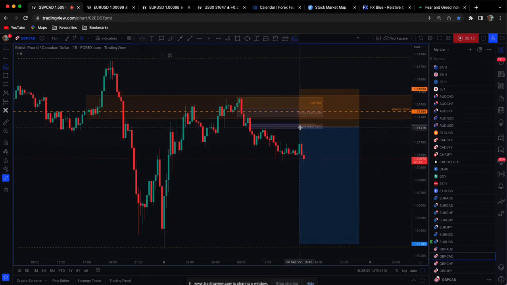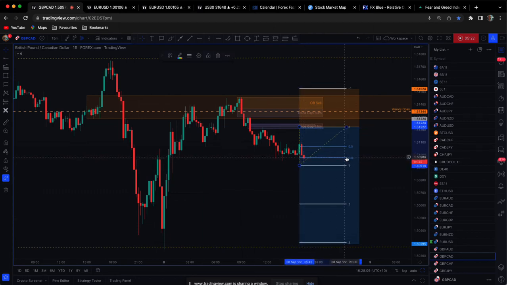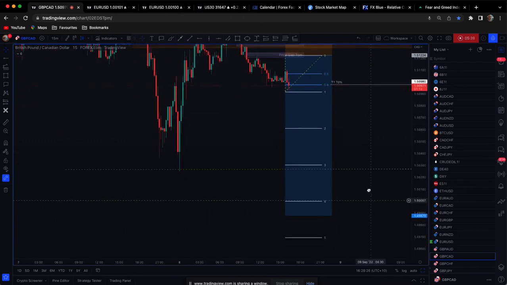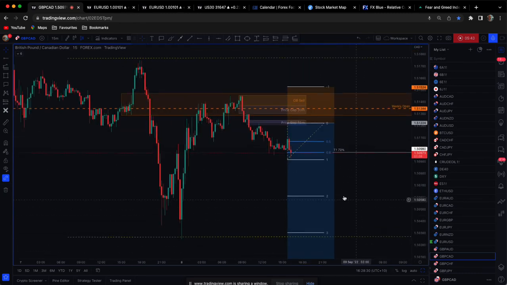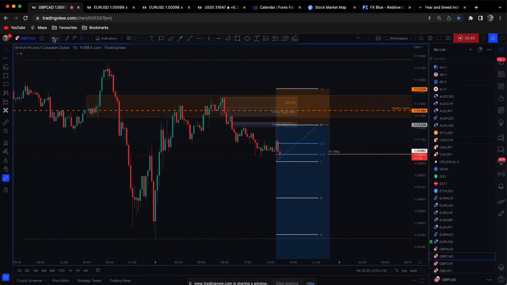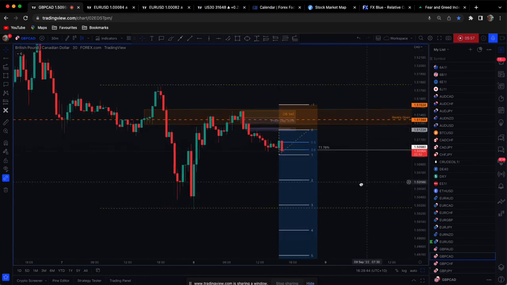If we do get this, I'll be looking to take 70% of my position off at T1 right there. T1 will be at this 0.8 right where we're trading at the moment. So that's going to be T1. That's where I take 70%. Just marking this up, and then I'll trail the rest and just see what we get out of it. Ideally, something like that, go for 10-to-1 and see how we go. But I think that's my game plan with the pound CAD at the moment.